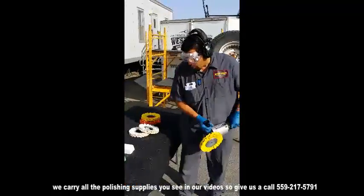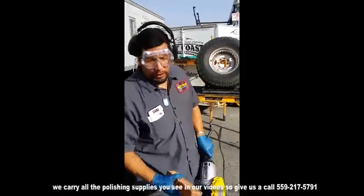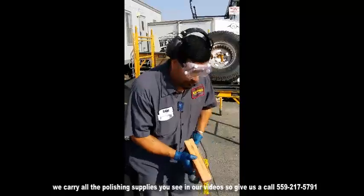So we are going to use our brown. We are going to load the wheel. Be careful. This is 6,000 RPMs.